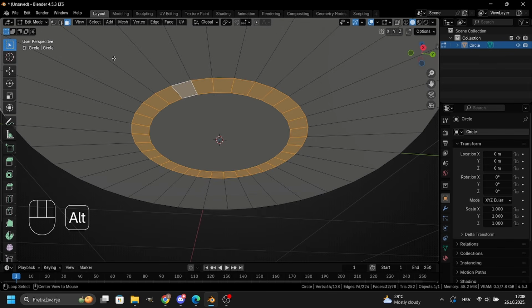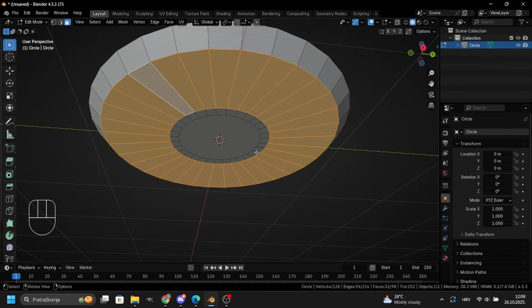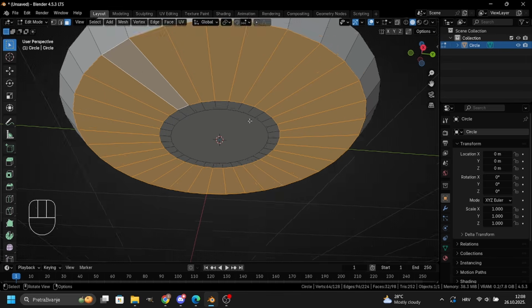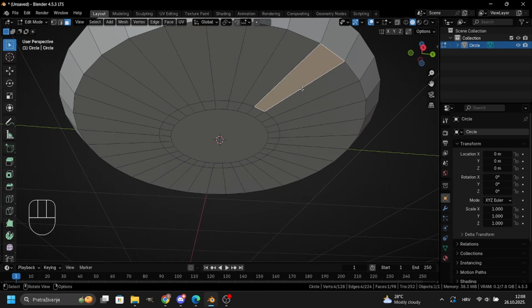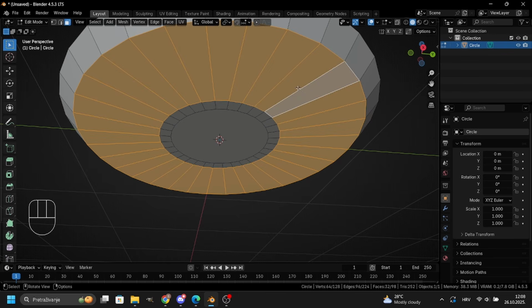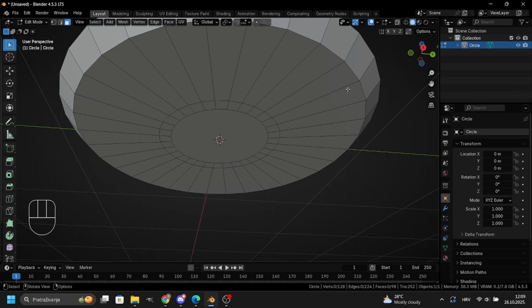Now a question. If I want to select this loop, how do I do it? Exactly. Just like in the previous case, hold Alt and, while holding it, click the left mouse button on any of the middle edges that are part of that circle loop. Any of these blue colored edges will work. But if you select this edge, you will get this result.